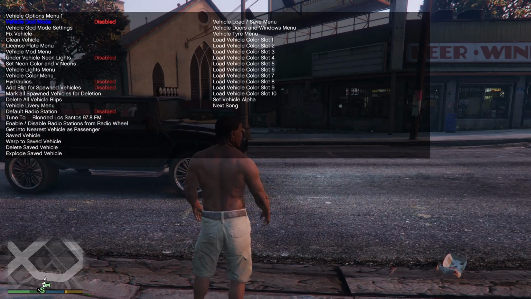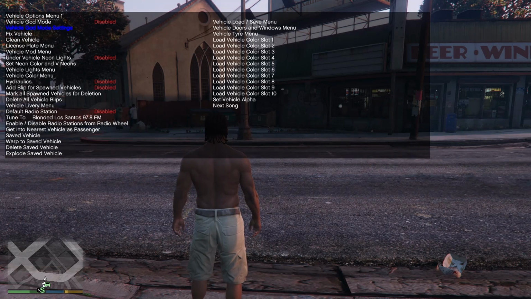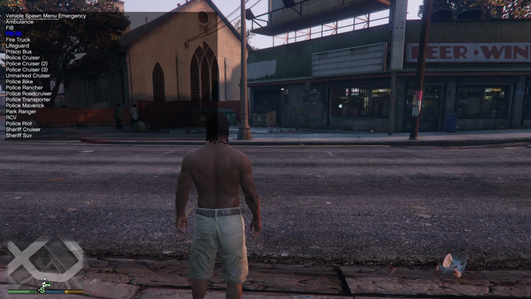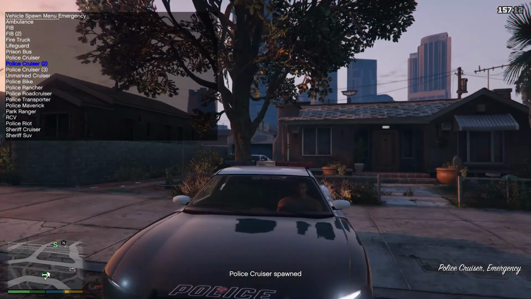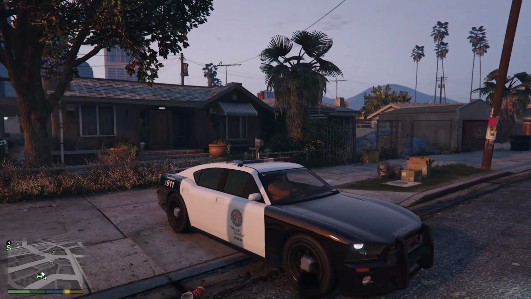Do not use the top numbers. You're going to use the right side of your keyboard. Those numbers are how you navigate through this menu. And the reason why we need this menu is because we can spawn cars from it, and it also does a lot of cool stuff. All right, so we got the first mod menu in. Let's go ahead and get back to work, and let's continue on with the mods.